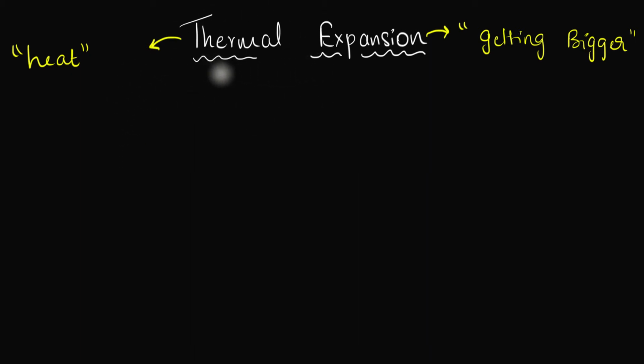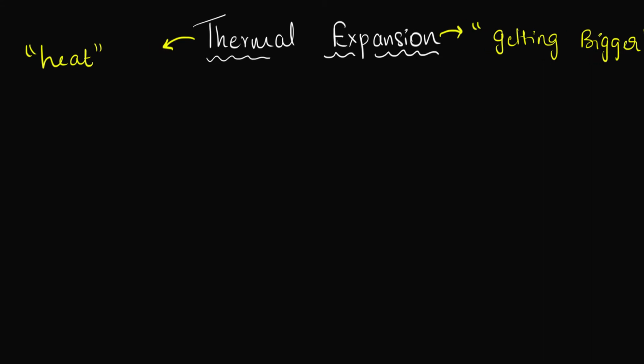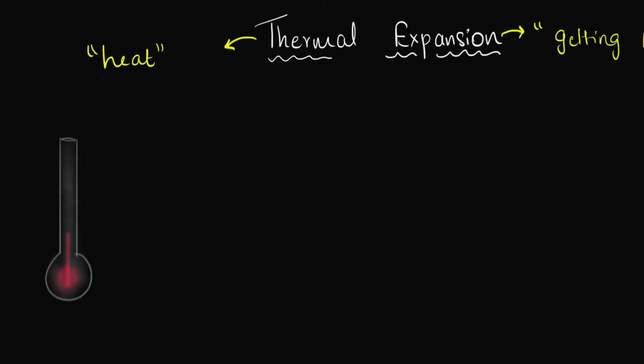So let's first take a couple of examples to convince ourselves that this is really happening around us. I think the most common example can be seen in a thermometer. It consists of a glass tube which is filled with some kind of a colored liquid, so we can see that. Usually it's mercury, sometimes they use other stuff as well. And so if you take this thermometer and you hang it in your room, let's say, and if the room gets hotter, then the mercury, the liquid inside, also gets hotter. And as a result, this mercury will expand.